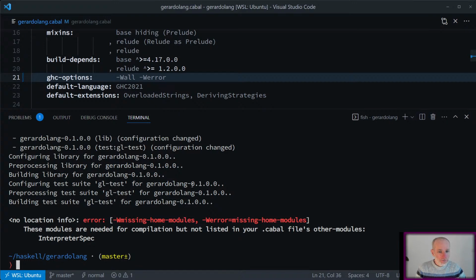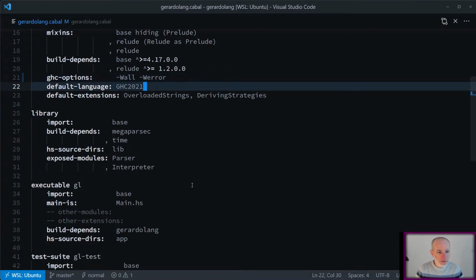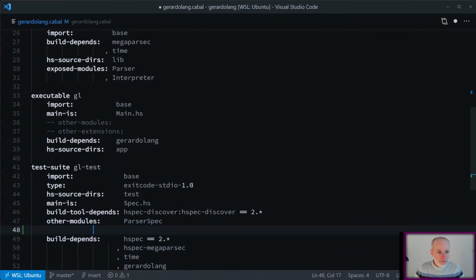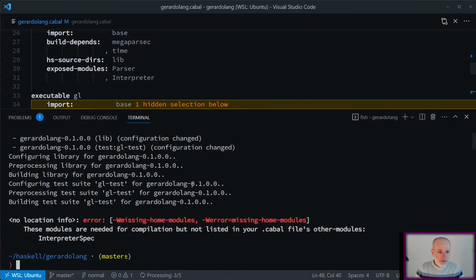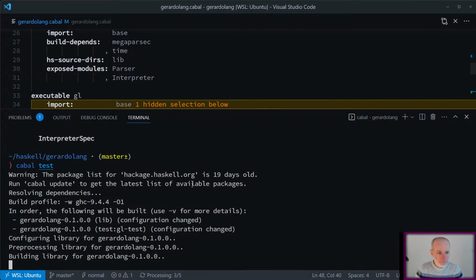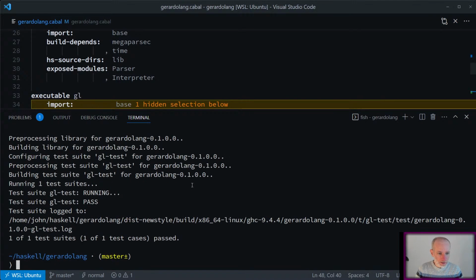No, it's actually failed for some other reason. Okay, so my cabal file was not up to date. Interpreter spec is not listed in the tests. That's not the thing I was planning on fixing, but I guess it's a side effect of enabling the errors. So it stops me just having warnings that I ignore.